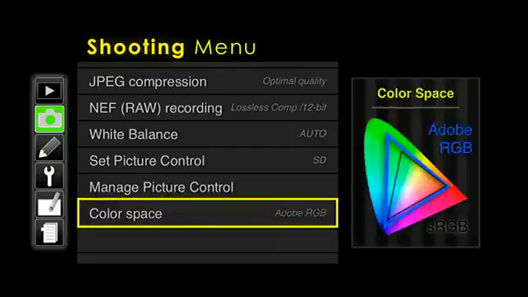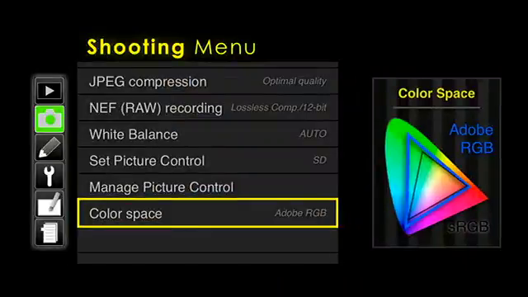The color space. If you shoot in RAW, you get the largest color space possible, called Adobe RGB. If you shoot in JPEG, you start off at sRGB, and if you want, you can change it to Adobe RGB. If you plan to do any sort of printing or color manipulation or working on your images, you want to be in Adobe RGB. If you're just shooting really basic pictures with your camera and you're just printing directly from your camera, not doing anything, you could leave it in sRGB. But for the more serious user, I would say you want to be in Adobe RGB, which I think is where most people will want to be.